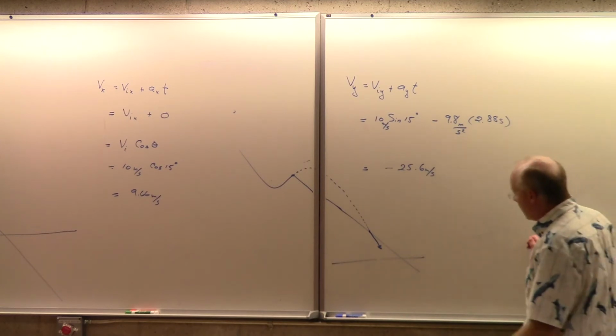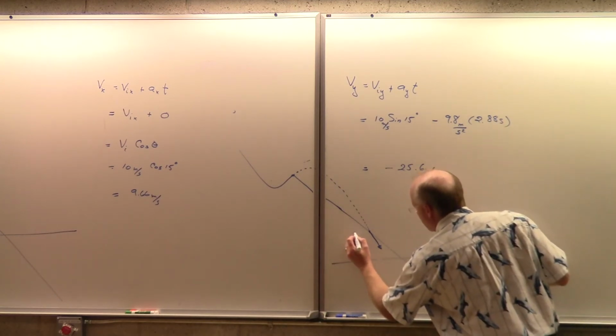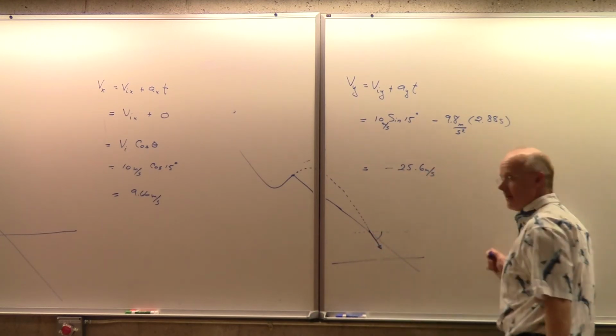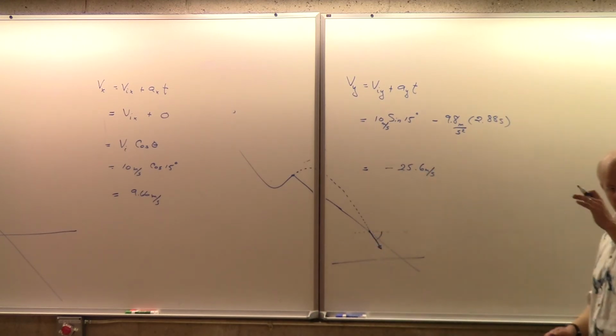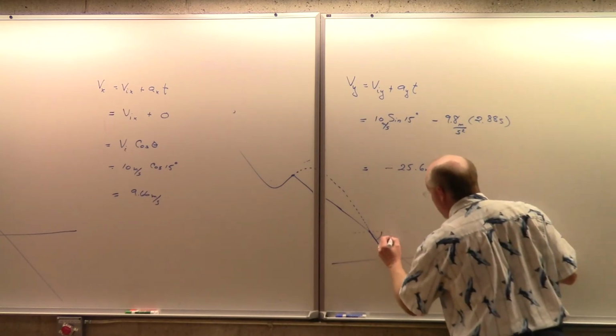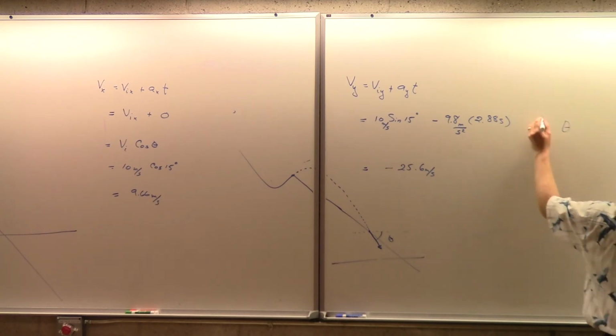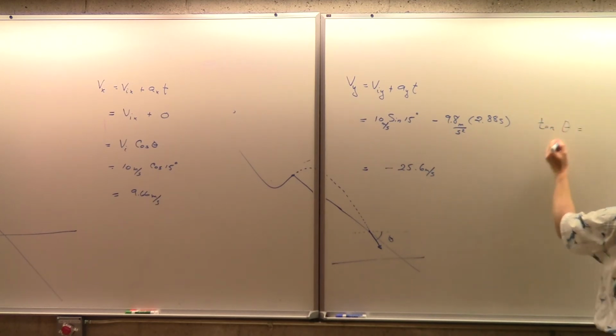So why don't I go ahead and do this? Why don't I just draw a horizontal line, and why don't we find this angle right there? Why don't we find the angle between a horizontal line and the velocity vector? I'll call it theta for right now. But that says then theta, or maybe I should put tangent of theta.